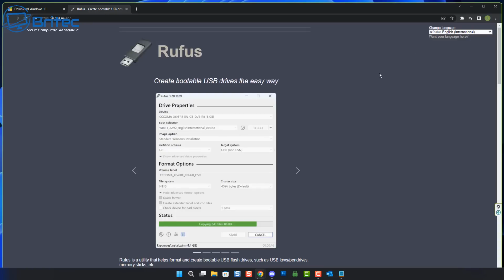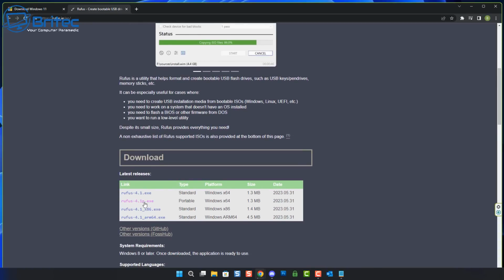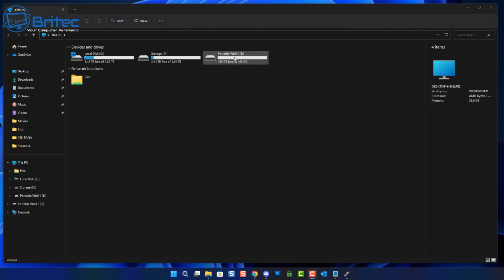Next, you're going to need Rufus. And this is to create our Win2Go or Windows 11 portable drive here. I'm downloading a portable version here. And this will help us set this up the way we want it. Now, quite a few people have tried this before and said they've had loads of trouble with it. And the reason for that is probably because you're using a super slow drive. You really want to use the fastest drive possible.